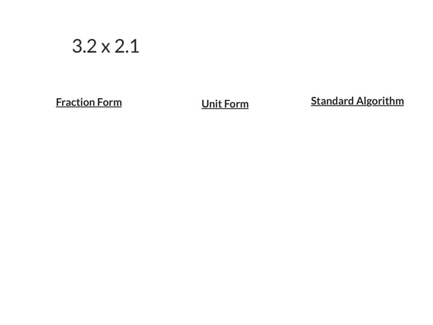Let's convert each of those factors into a fraction. 3.2, that's the same as... If I take away the decimal point, what number do we have there? 32. And it's 32 tenths. Good. So I have 32 tenths times, if I follow the same pattern, what would the second term be? 21 tenths. Exactly, 21 tenths. Now you could also write it as mixed numbers. It could be 3 and 2 tenths times 2 and 1 tenth. But it's harder for us to multiply like that, okay? But that would also be correct.